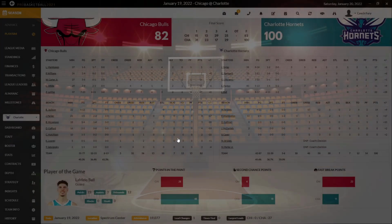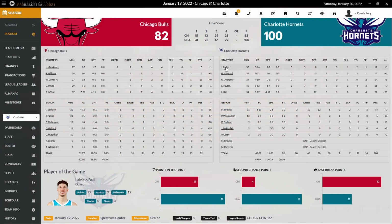So we get the win against Chicago. Miles comes in, puts up 17 points, 8 rebounds. Oh, I love it. I love the competition between these two guys. It's really good. This is amazing. Long term, I guess we could consider leaving Porter in at power forward and moving Miles into small forward once Hayward starts to decline. But Hayward's still putting up some really good numbers. But, you know, he staked his claim again.